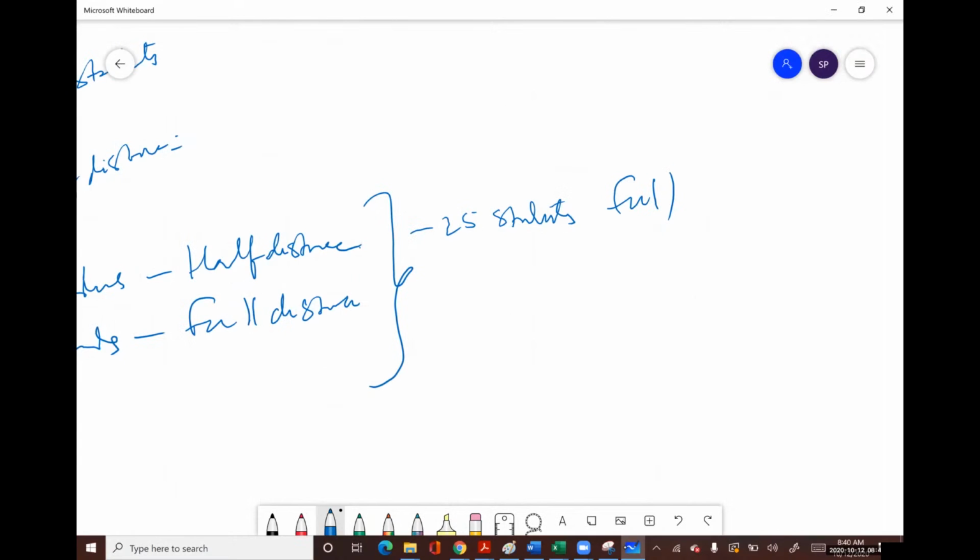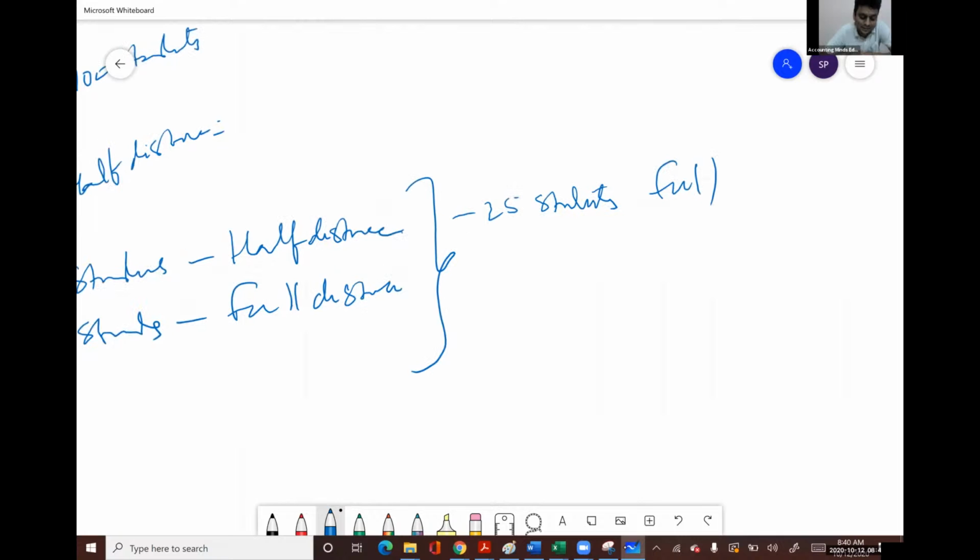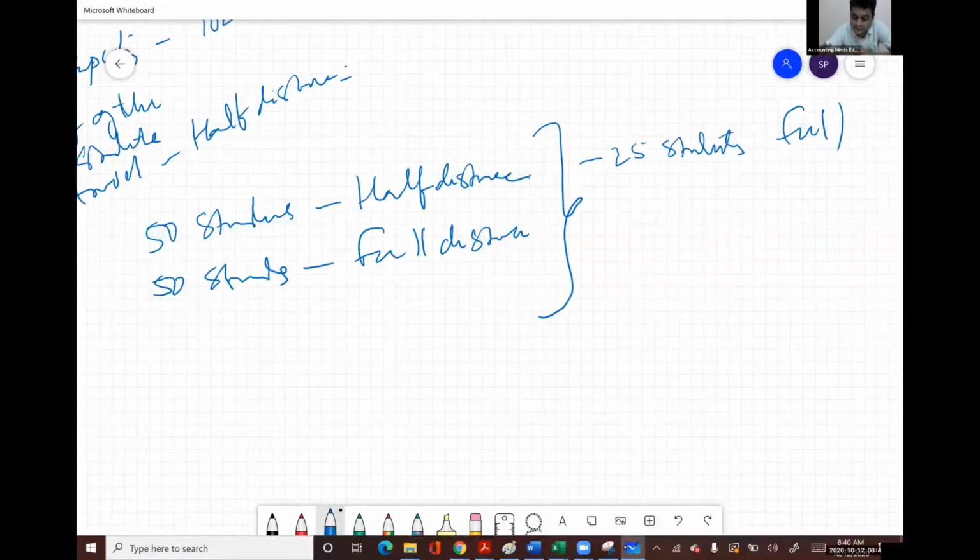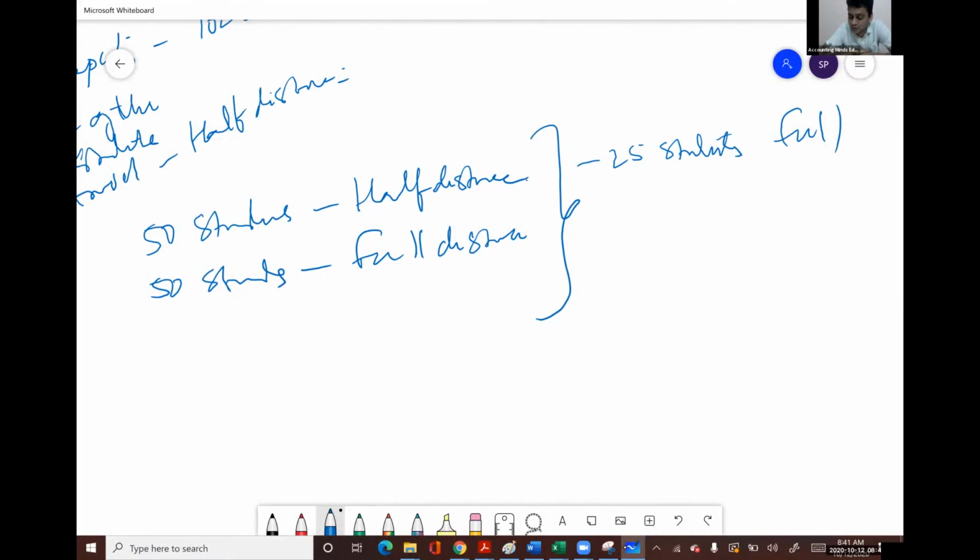Agree? Sir, can we do it the other way also, sir? Like if 50 is half, then we can take 100 as full. Okay, let us put it like this. Let's say you and your brother get down in Singapore, halfway from Banashankari. That means you together are one full. Are you getting it or not?